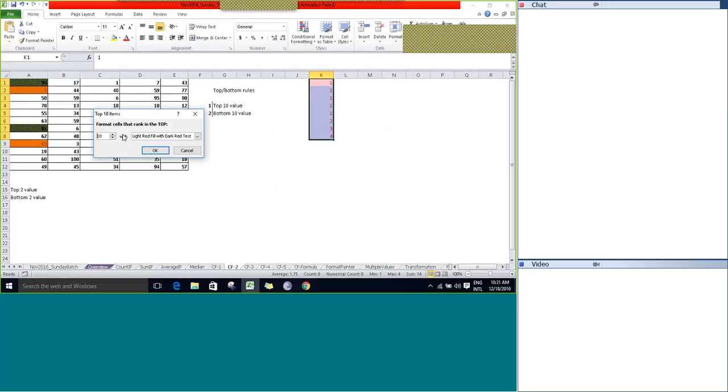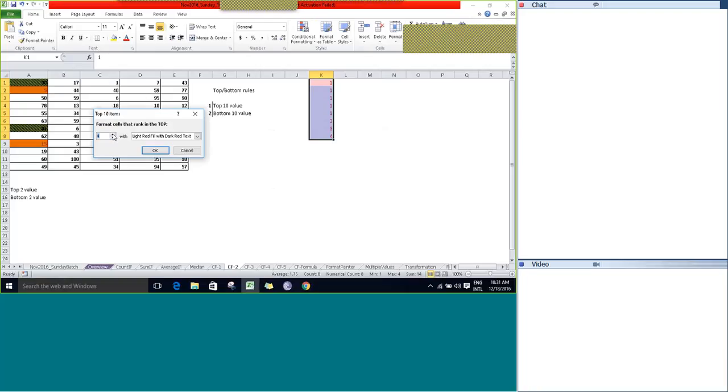Let's reduce it to top 2 items. You can see that 4 is going to be the highest value and 3 is going to be the next value. If I make it top 3, you can see that 2 will get highlighted.